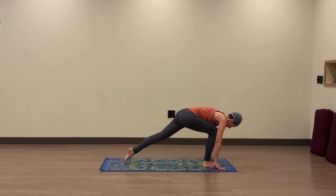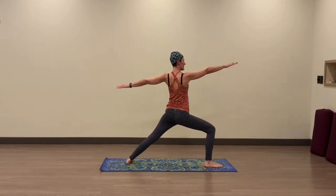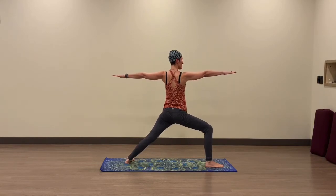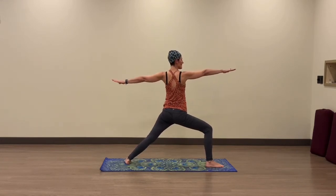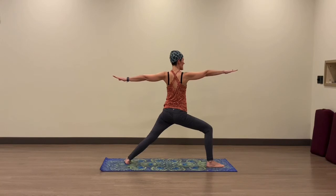Set up for warrior two. Cartwheel your hands up when you're ready. Remember to check your back hand. Remember to think about your shoulders. You want to release them down. What's your right knee doing? You want it stacked right on top of that ankle.